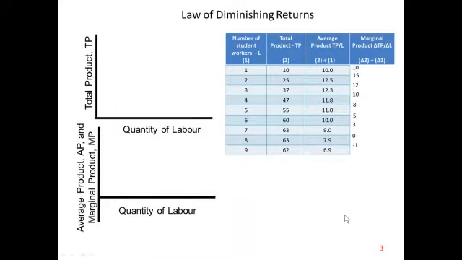So what does this look like in terms of graphing our data? Well, our red curve, our total product curve, shows that output is rising initially at an increasing rate, then it's still rising but now at a decreasing rate. It maxes out, it reaches a peak here, naturally. You can see it's 63 units of output.